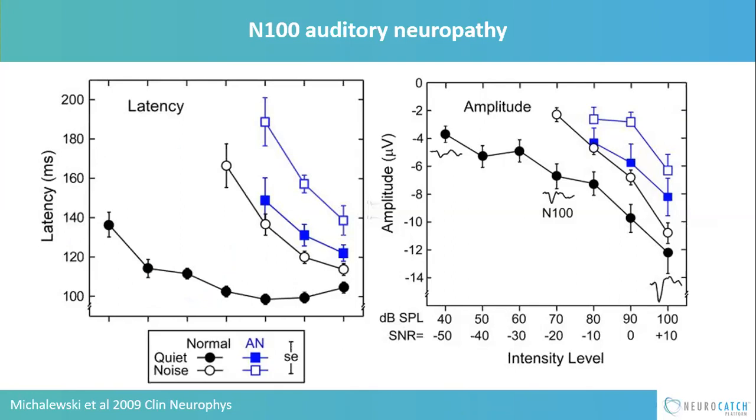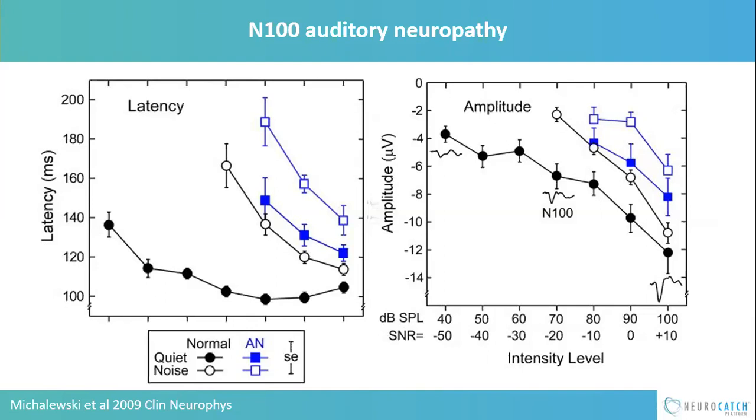And what you can see is that on the horizontal axis, this is decibels in terms of sound level. And as you increase the sound level, you get a faster N100. So there is a point where if the sound is low, the latency of the N100 slows. And when you add ambient noise in, you see a very distinctive change in the latency of the N100 in terms of now only when it's loud enough do you get the same latency levels.